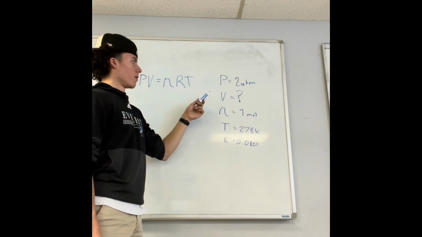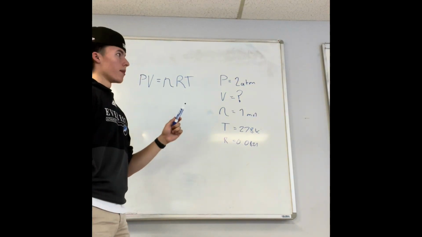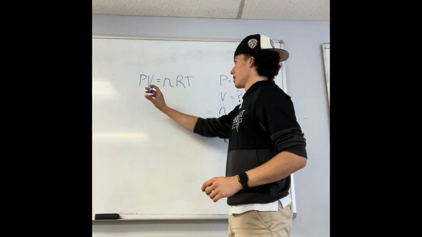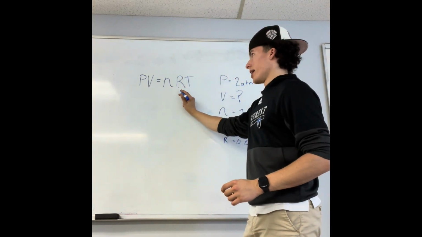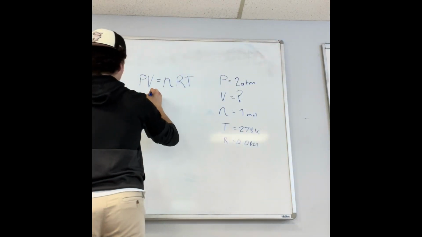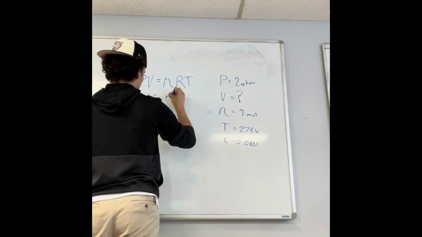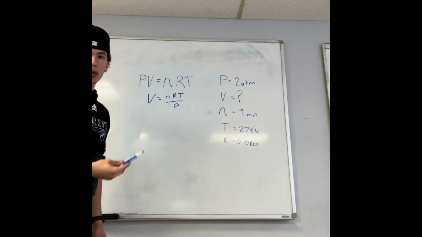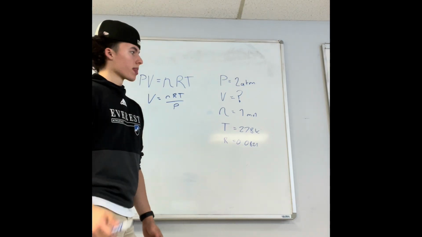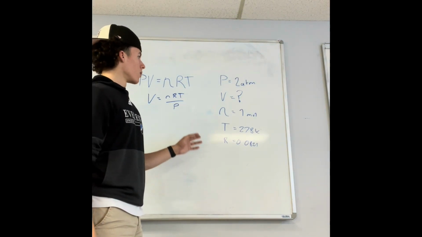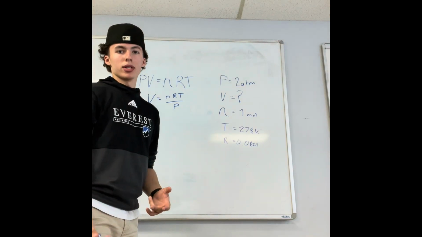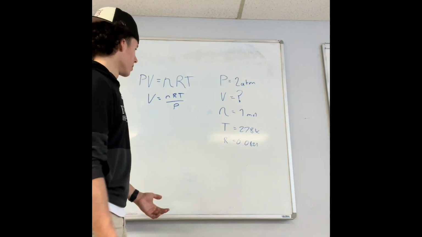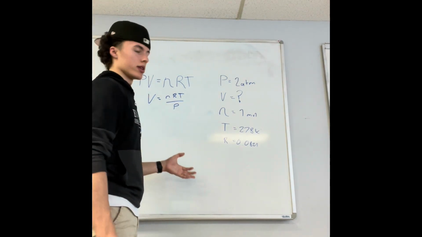With this, we want to isolate the variable using this formula. Because we already have P and V separate over here, we're just going to bring the P over and divide it by nRT. So it's going to look like that, that's the formula we're going to get. When we're trying to find an unidentified property, we want to isolate it by itself and then plug in the numbers that we have, which are the givens on this side, and by doing that we should find it. So I'm going to do this example very quickly and then I'll walk you guys through it.